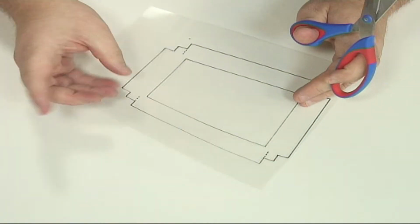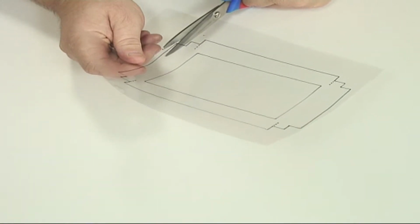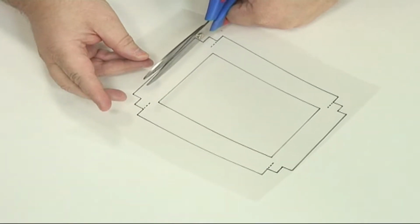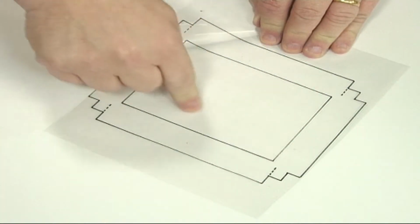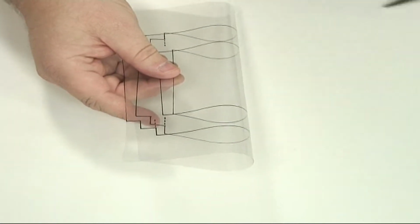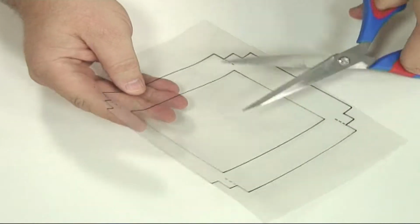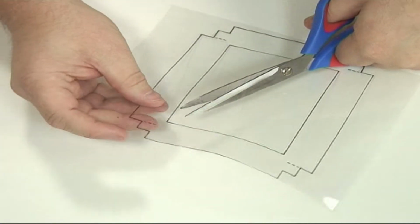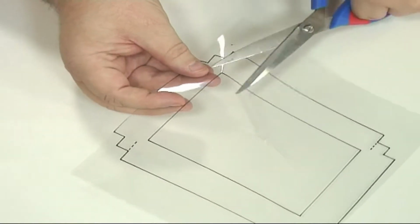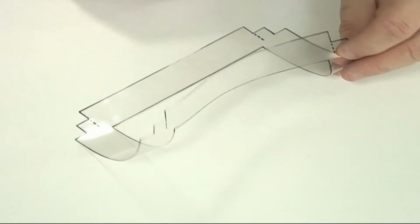First of all, just take your template and carefully, with a pair of scissors, cut around the template, just up to the black line. You're also going to cut out the centre of the template too. The way I do it is just fold it in half like that and nip your scissors in the middle there, just to get a nice little cut, and then carefully cut out the square or the rectangle here, carefully on the inside of the template. And there's the template cut out, ready to use.